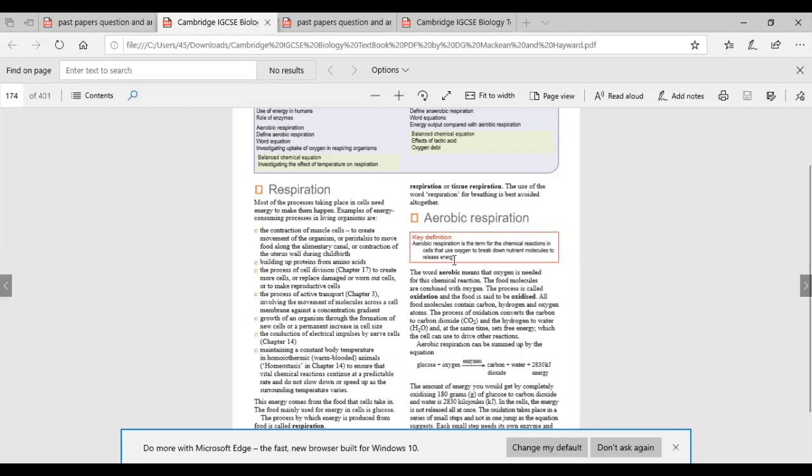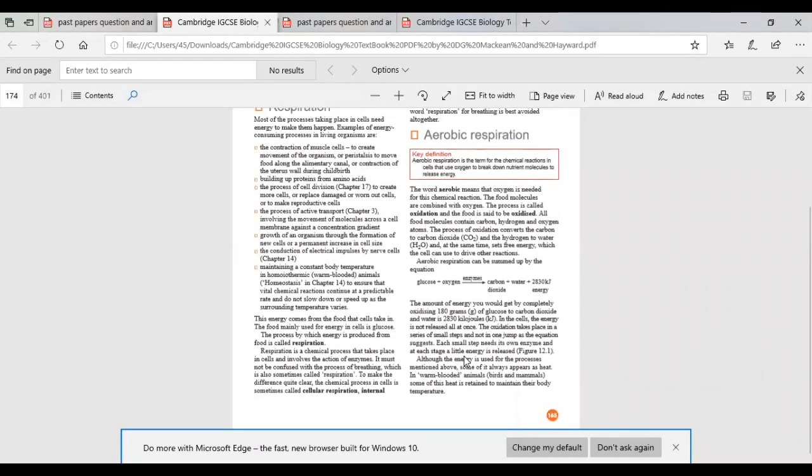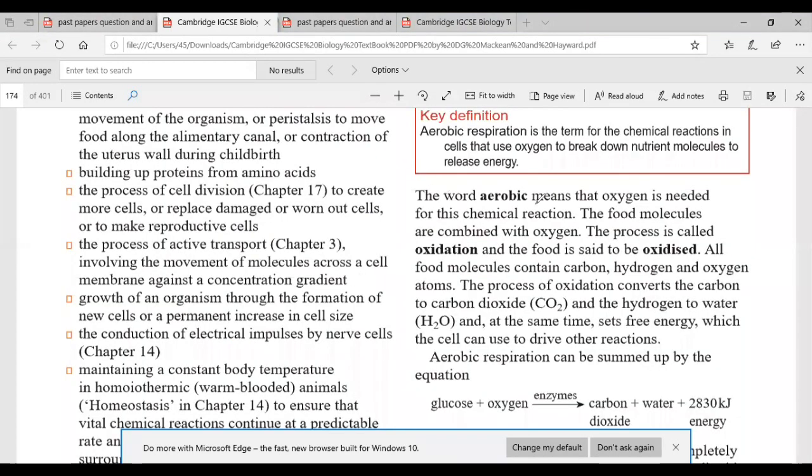We will revise now aerobic and anaerobic. Who can tell me? Try to take part with me. Open your book to page 165. The next time, inshallah, on Sunday. So what is aerobic? What is aerobic respiration? Now, you said the term, okay.